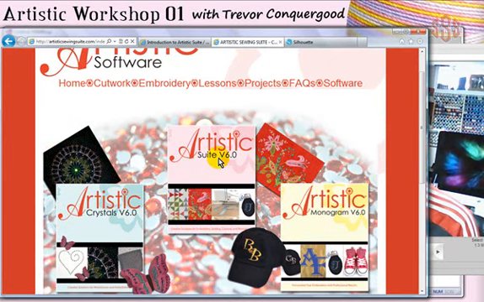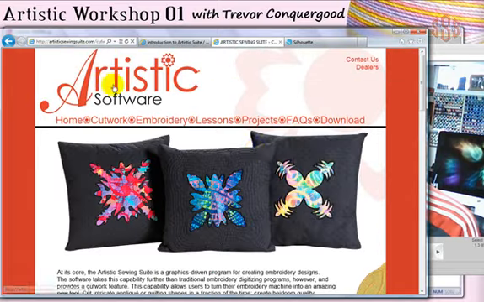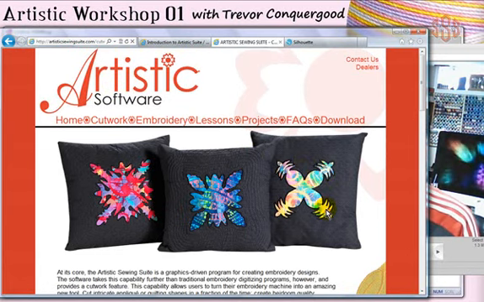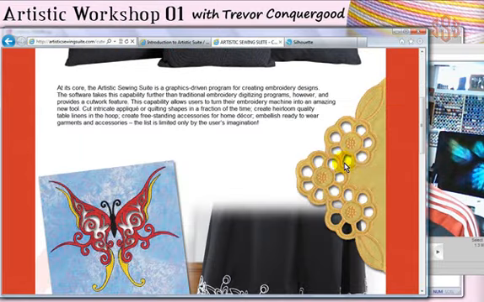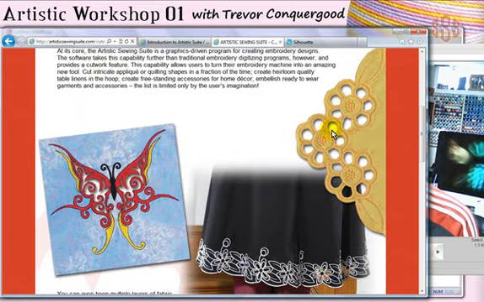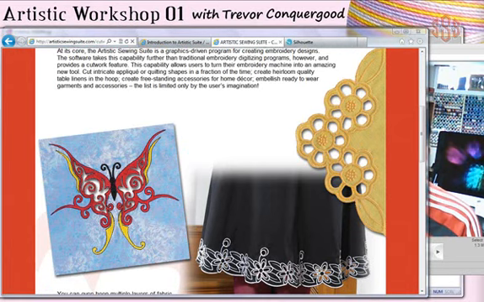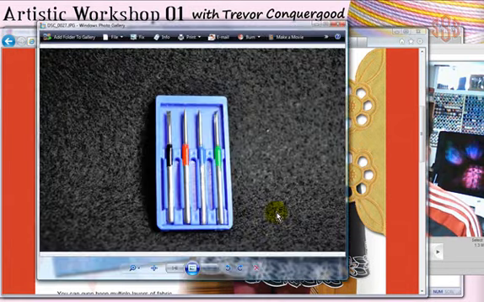The Artistic Suite software also does cutwork embroidery, and if you look at the cutwork page, you'll see that the software helps you to have very accurate cutting of shapes for either applique or doing actual cutwork embroidery such as this. I can just show you a photograph of the cutting needles.